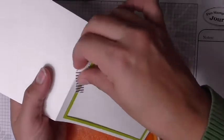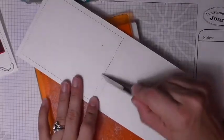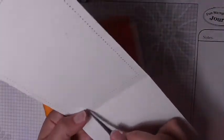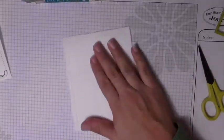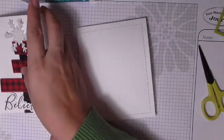If you're not familiar with dies, some are for cutting shapes and this one is just for adding detail. If it doesn't come through all the way, I come back and run a pair of scissors or something sharp along the back — that usually picks up any parts that didn't go all the way through. Now our card base is ready. We have lots of different dies with this piercing element.